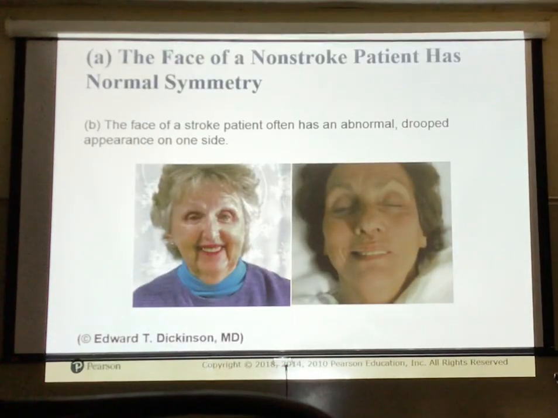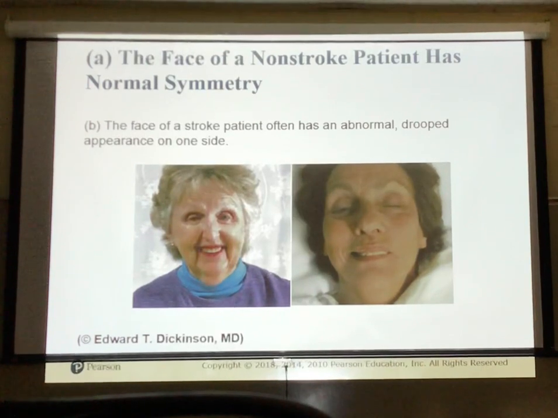All right. So this is what a normal and an abnormal facial droop looks like. When you ask them to smile, do both sides come up normally? The lady on the other side with the eyes closed, her left side comes up, her right side's not really moving a whole lot, right? Remember, it's always the patient's side.